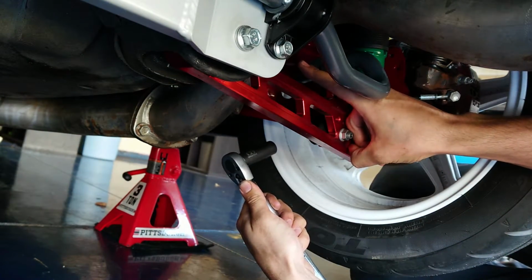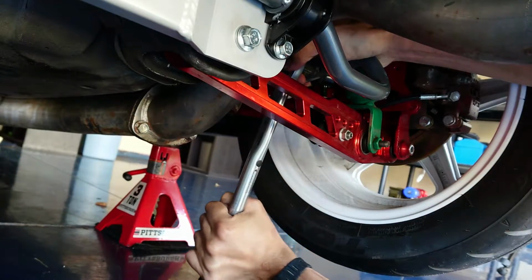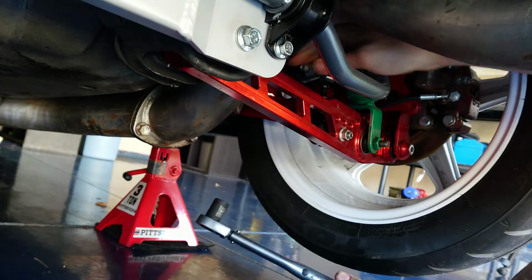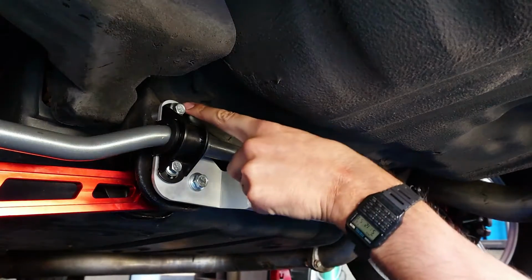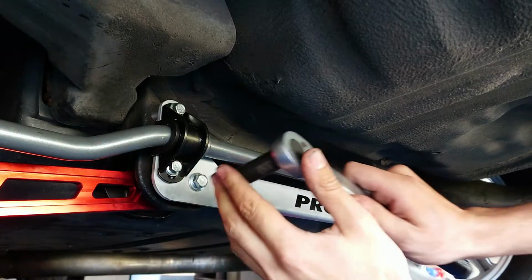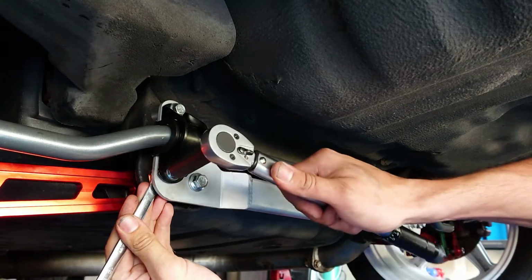For this flange bolt, my exhaust is getting in the way, so I'm gonna have to grab a shallower socket. There we go. Now you're gonna wanna grab a 12mm socket, and we're gonna torque down these D-bracket bolts to 28 foot-pounds. And you may have to grab your 12mm spanner just to hold the nut on the backside again.